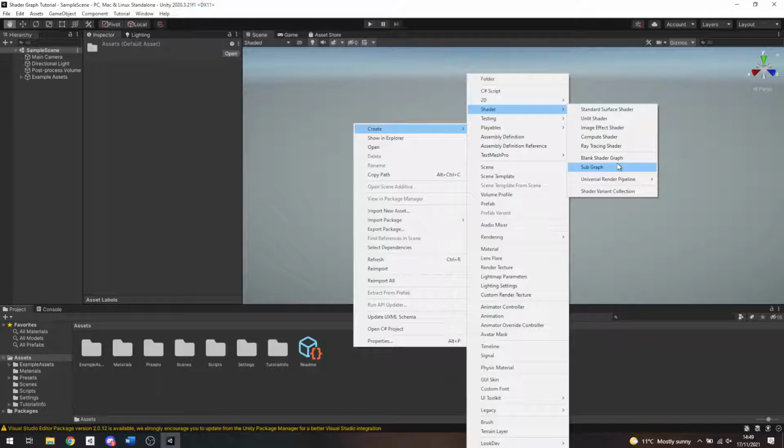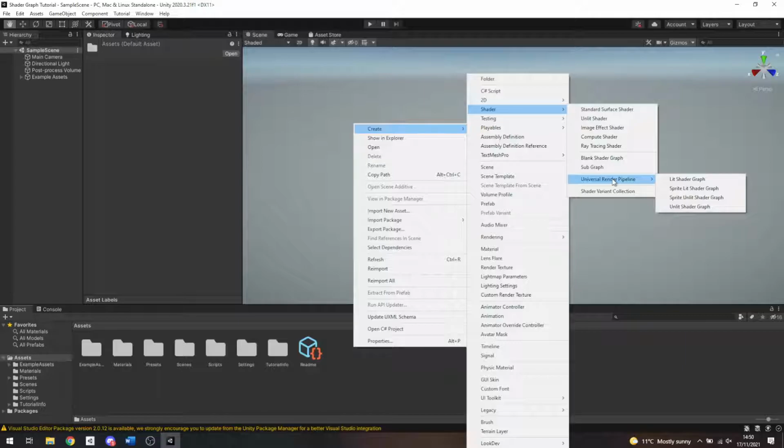We are also interested in the universal render pipeline dropdown. If you were using HD render pipeline, it would have a different dropdown here with different options for graphs. These are graphs that are set up to automatically work with universal render pipeline, so we're going to use one of these. Our options are a lit shader graph, which will automatically apply Unity's lighting systems to it.